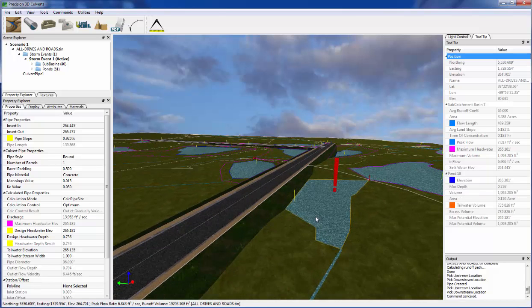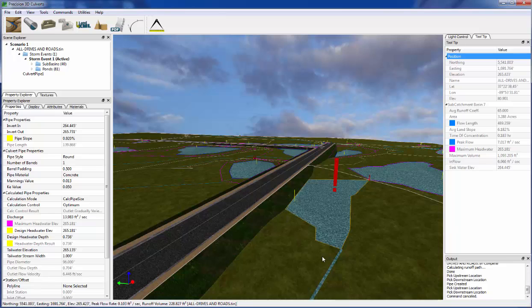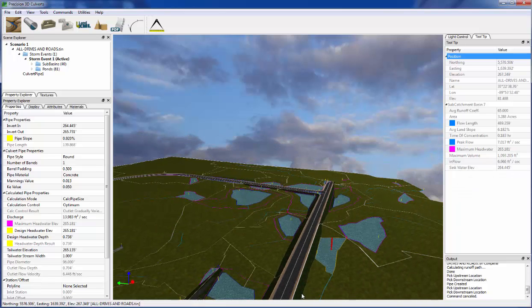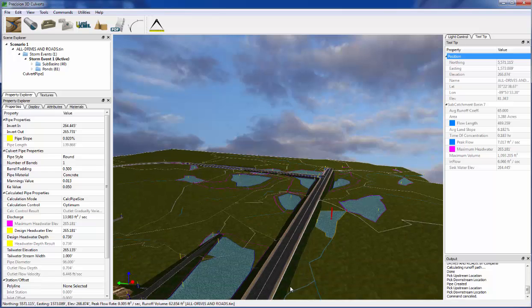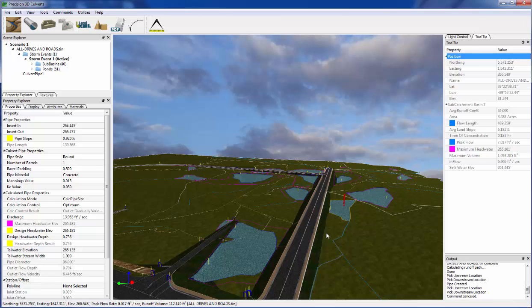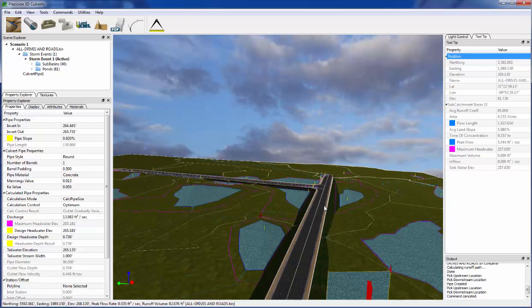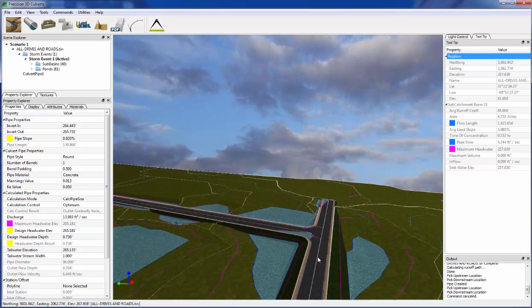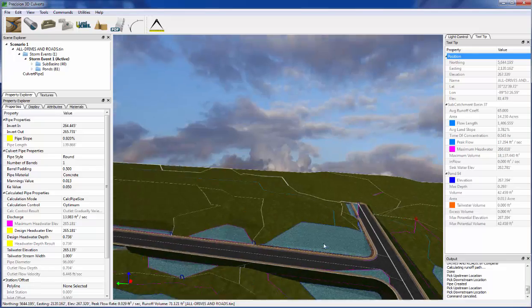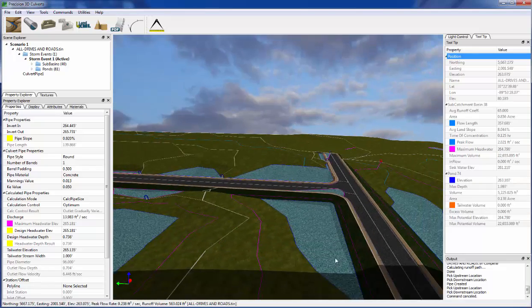Things to mitigate that would certainly be to ensure that there was a nice clear channel to flow along in here, and perhaps even put in a wider swale that would allow you to infiltrate a lot of that water during the storm, and then help to dissipate that just through evaporation and absorption. So let's go to a few other conditions here, and we'll just look around in the scene.